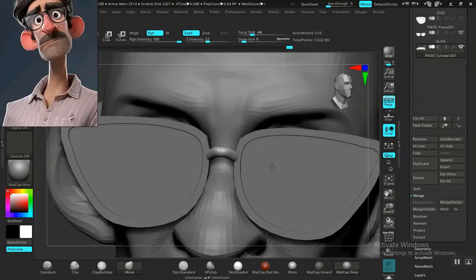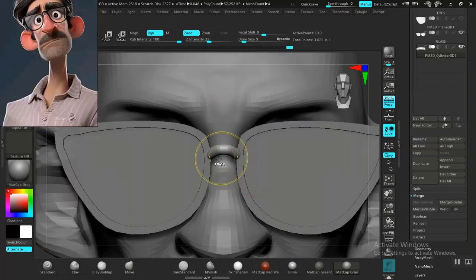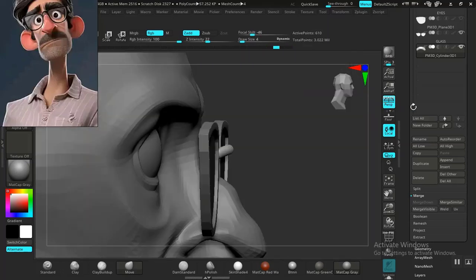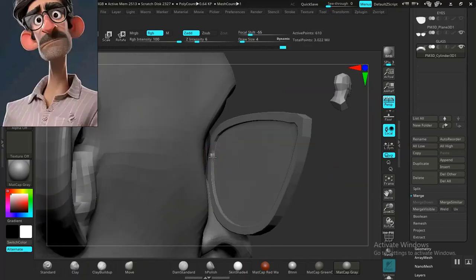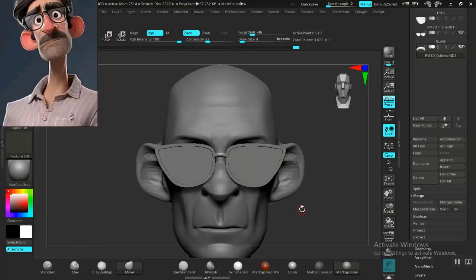Get this in here. Yeah, I think I moved that way too much, so I'm undoing that. Let me just do it again. Okay, so it should be fine.